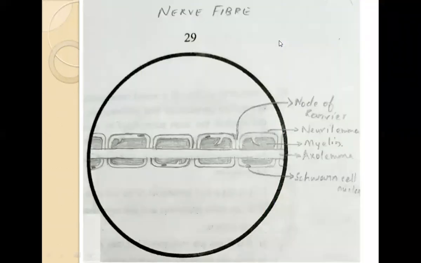This is the diagram that you're going to draw for the nerve fiber. Okay, so nerve fiber refers to the axon. So you're going to draw the central axon. Axon is also called the axis cylinder. Okay, axis cylinder is another name for axon. The cytoplasm of the axon is called axoplasm. The cell membrane of axon is called axolemma. So this arrow should actually be pointing at the cell membrane of axon.